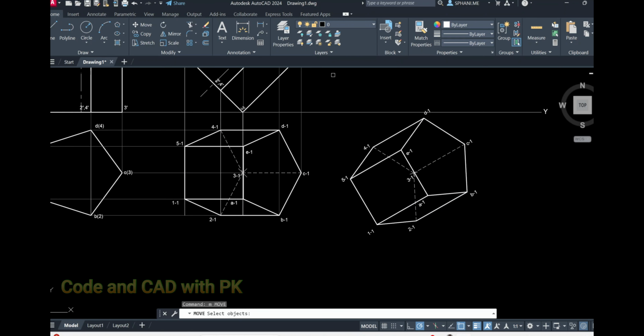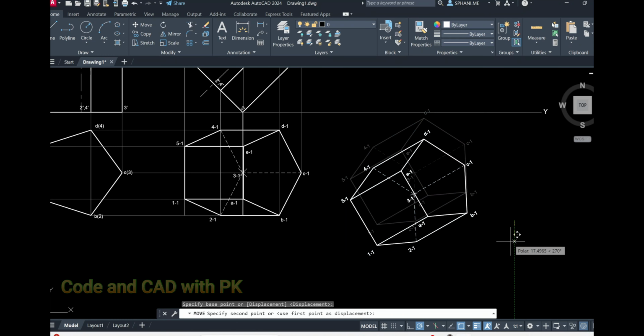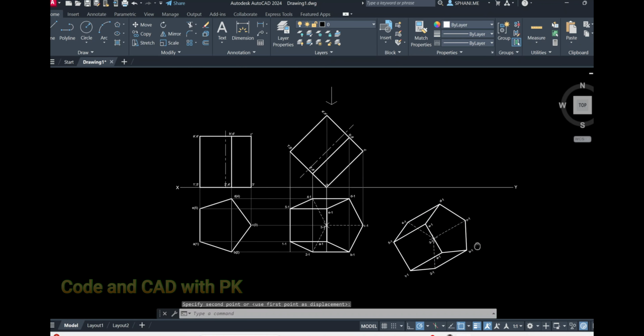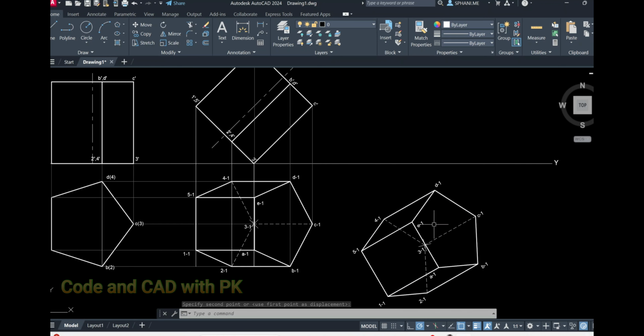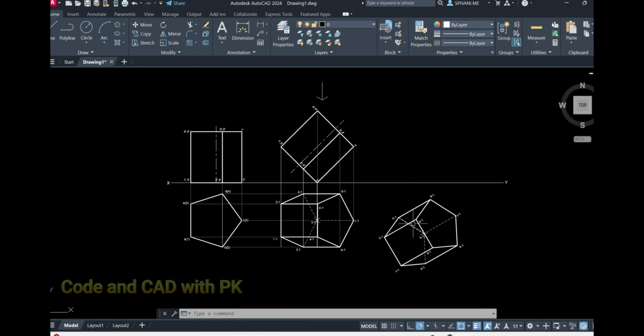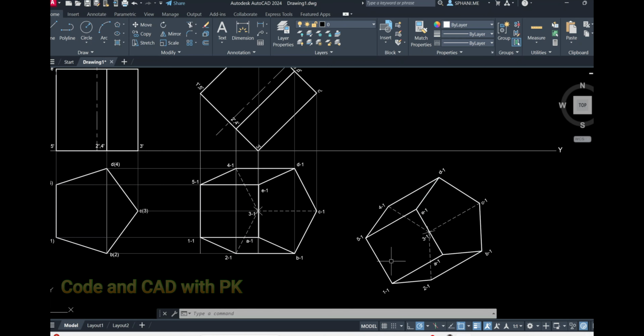Adjust. Similarly, you will draw all the lines from all the points.